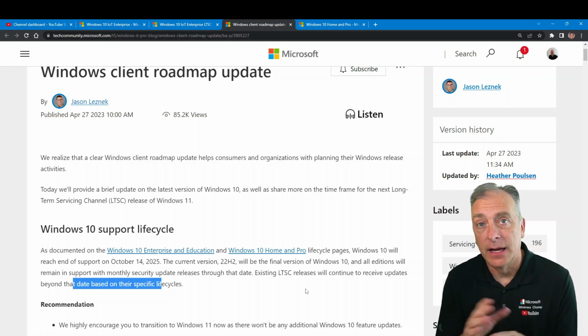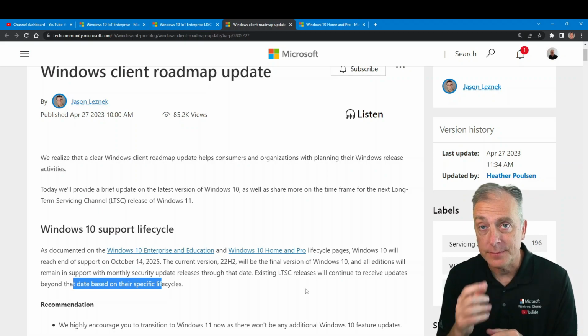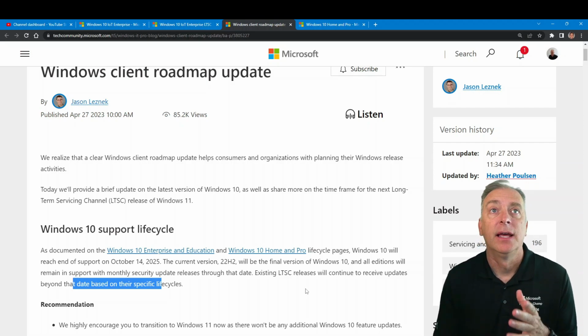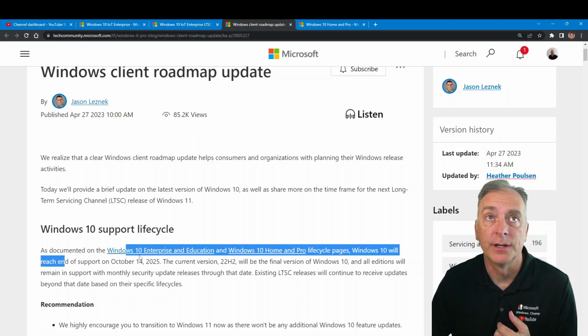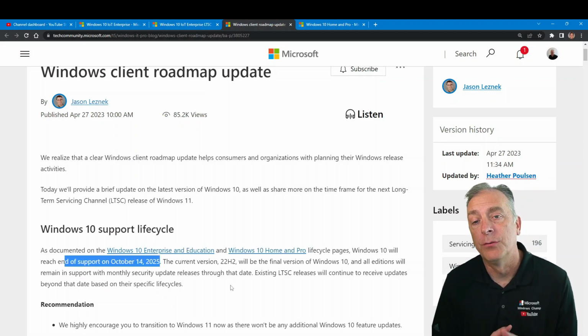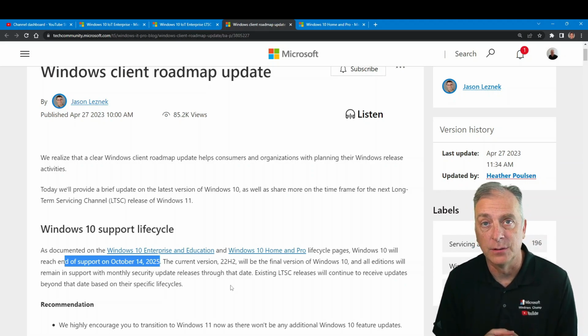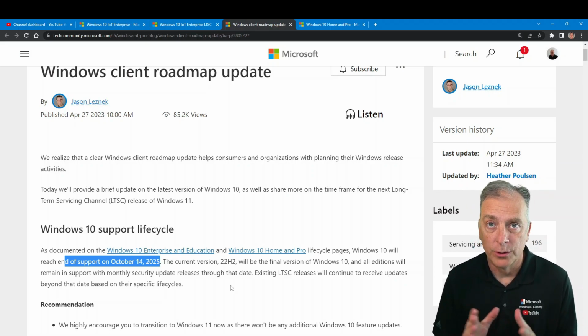But let's focus on what he is mentioning here, which is that the biggest piece of this news is that there is not going to be a 23H2 version of Windows 10. Build 22H2 is the last version of Windows 10. No more after that. That is the last build, and we have the official end of support date right there of October 14th, 2025. And that is when there will be no more security patches, no more hotfixes, no more tech support for a Windows 10 product.